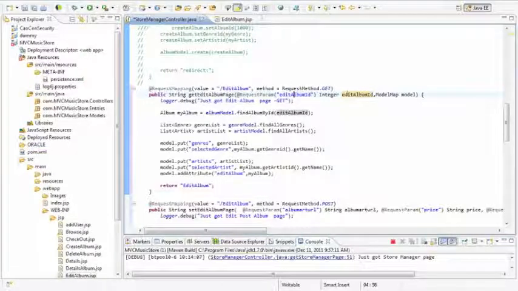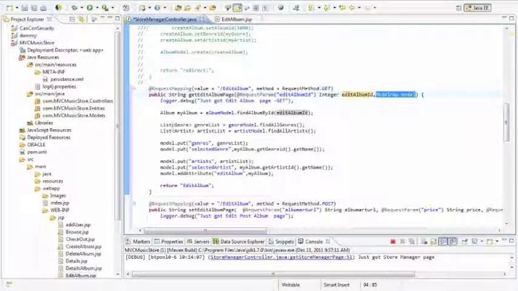So over here we have to know the ID of that album, the one we want to change the information of. And of course we cannot miss this one, model map, and the name of the variable is model.